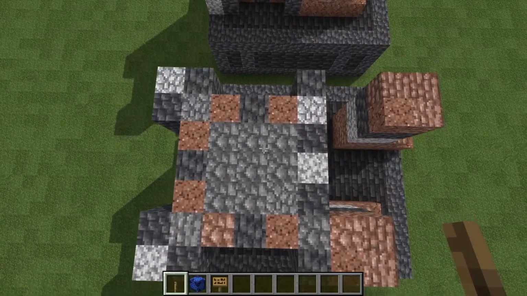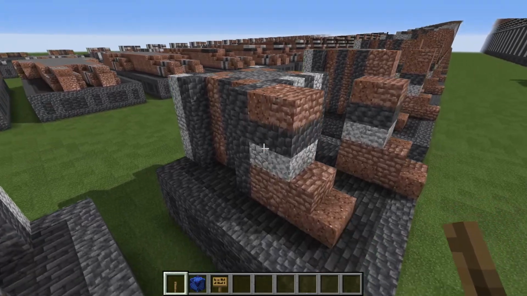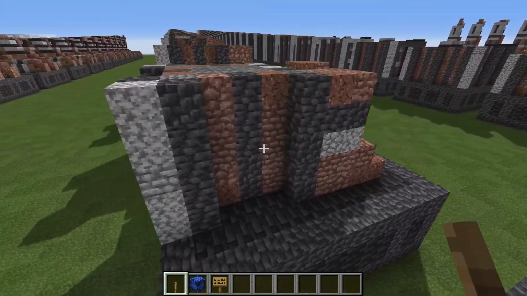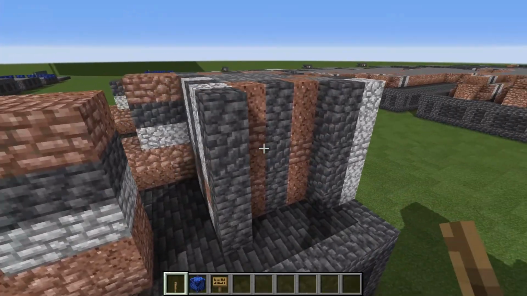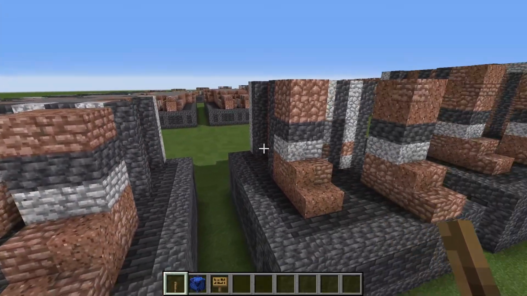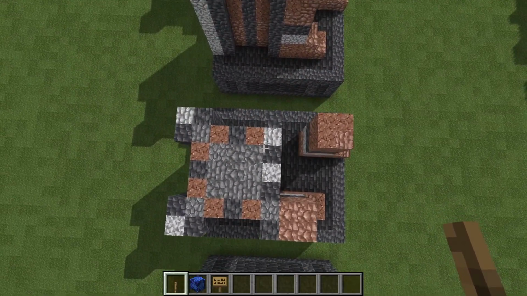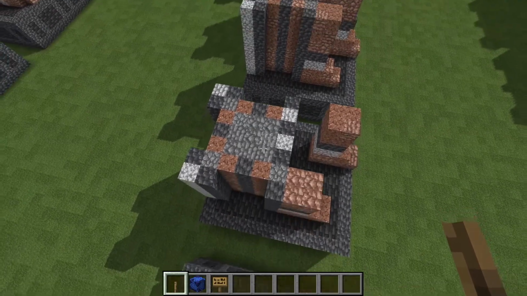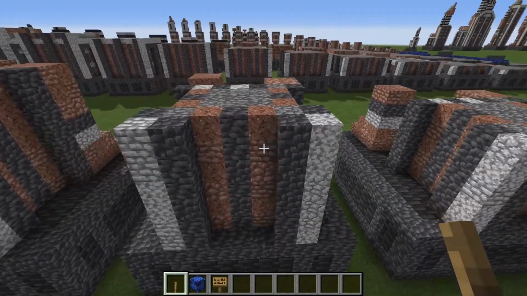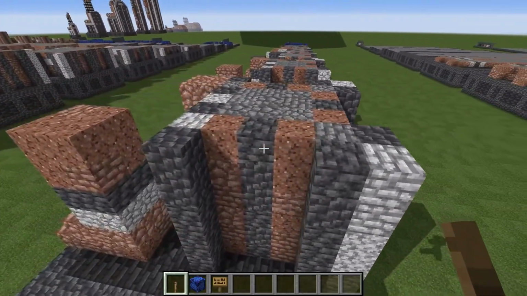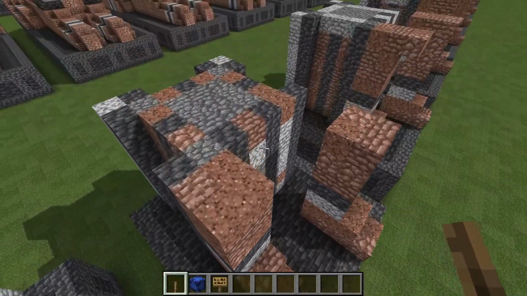All right, next phase, top down. And all the way around. Next phase, top down, and then we will swing around this. All right.